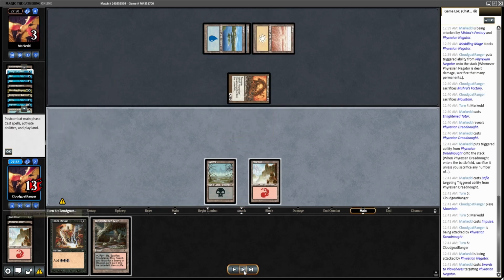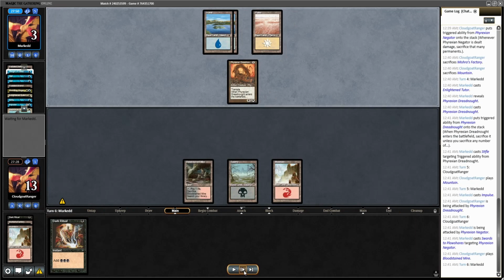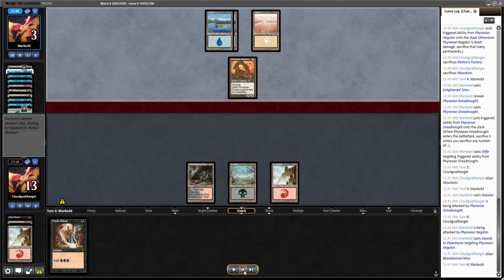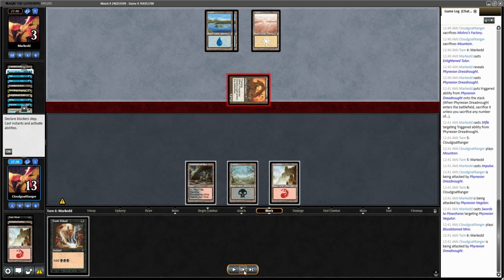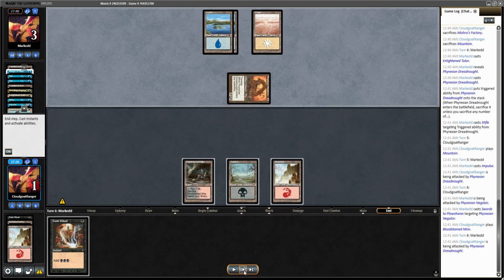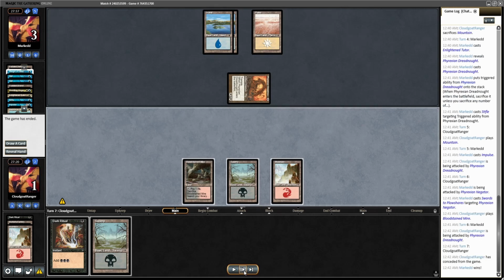There is a Swords to Plowshares, so I'm at 13. I can't really use this Bloodstained Mire, since it would cut off an entire turn. So I'm going to go to 1, and Lightning Bolt, Lightning Bolt, Lightning Bolt. No, another Swamp. So I lose that game.